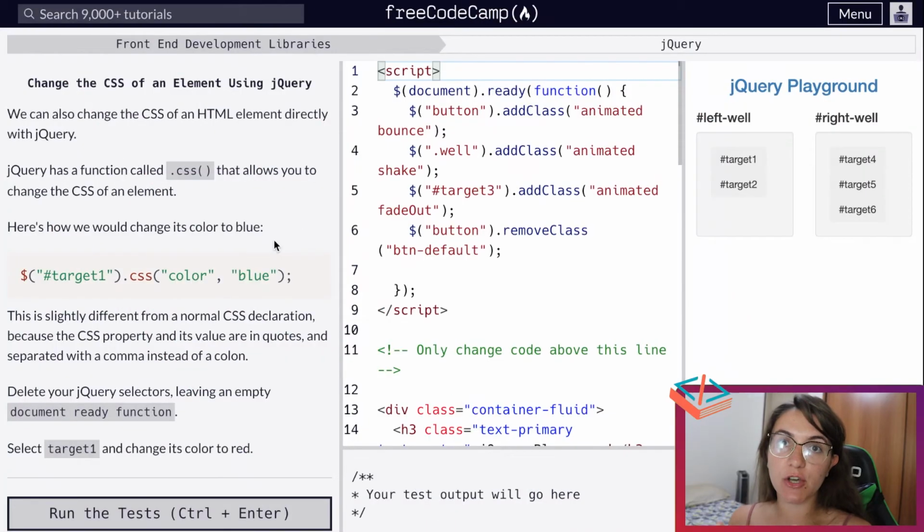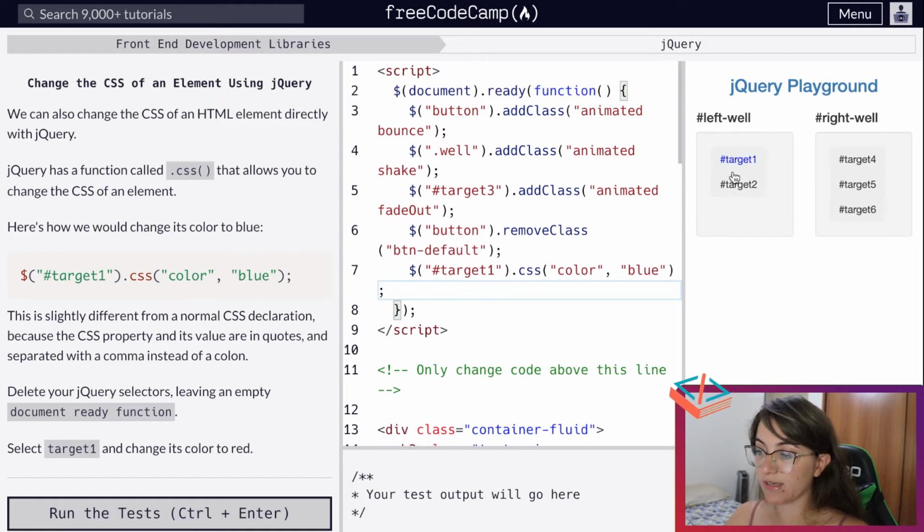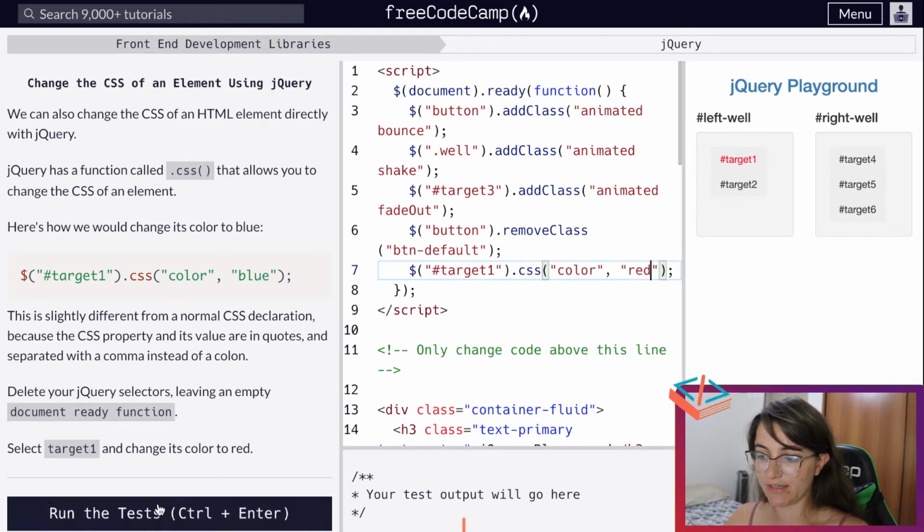Now we're gonna change the color of the button using jQuery, and we can use this function here, .css. Our idea is to change the target1 to red. I'm gonna copy this structure. It will change to blue, but then we're gonna change to red. If we take a look in here, it's changing to blue, but we can add red. So normally we use css, the property you wanna change, and the value of the property you wanna add. And right now here it is red.